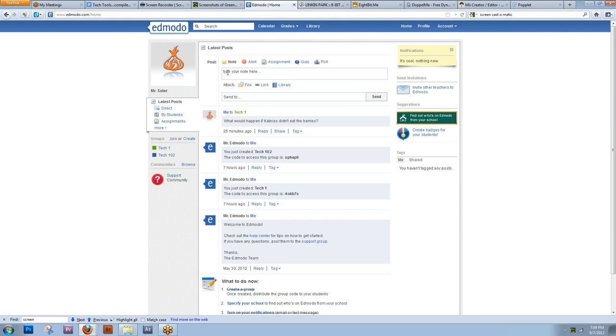Some of the ideas that I've read recently, and my wife is using this, she's using Hunger Games to teach language arts, and each one of the students has to play the role of one of the characters from the book, and then every day they have to post a status update. They have prompts, et cetera. So in here I would create groups, and I'm the teacher. I could play the role of one of the characters too, and I could post a question here. And for my different classes, let's say the Tech 102 class, only my students from that class would be able to see it.